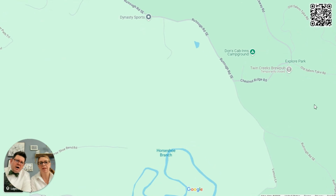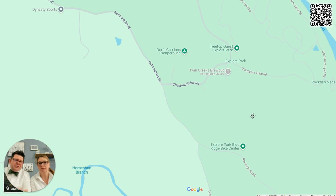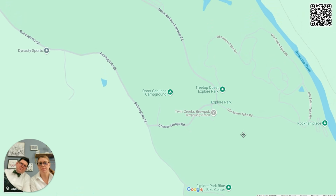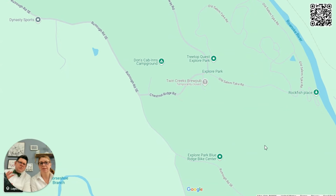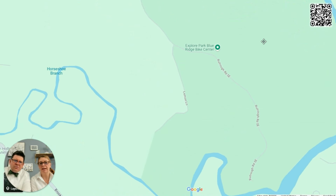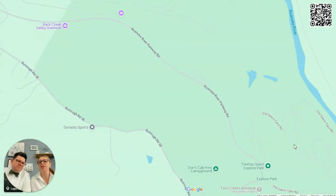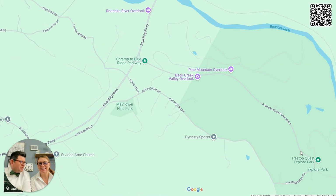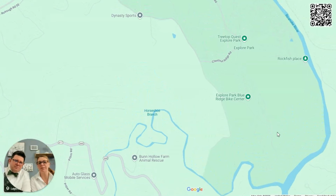There's a visitor center there. Yeah. Treetop Quest, which has zip lines and walkways through the trees. All those types of things. So aerial adventure. Yeah, you can spend all day, as many days a week as you want to there. It's so fun. Yeah. So 17 minutes away, you're going to feel like you're in the middle of a national forest. So let's jump over to charming neighborhoods next.